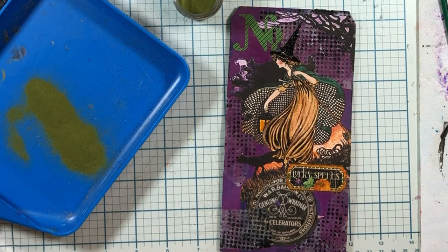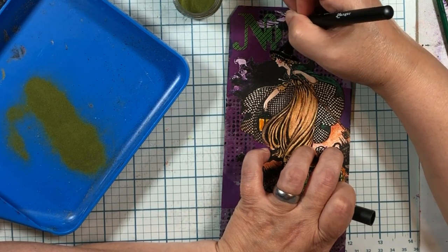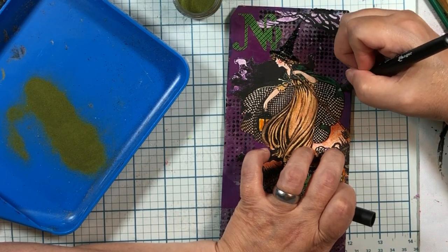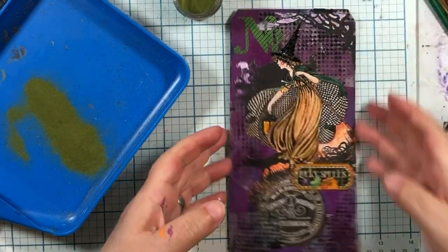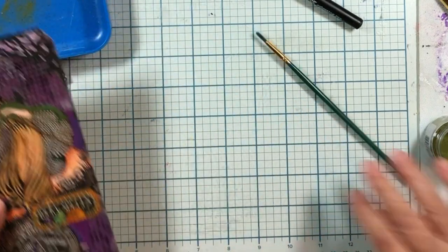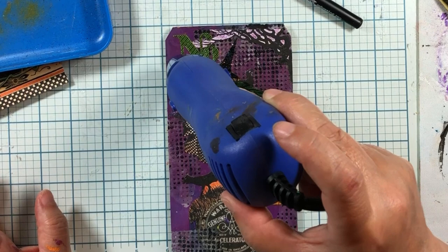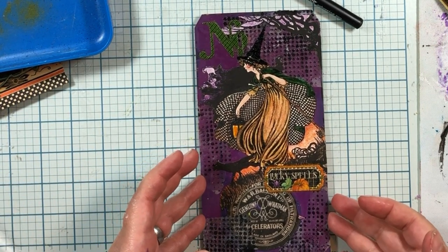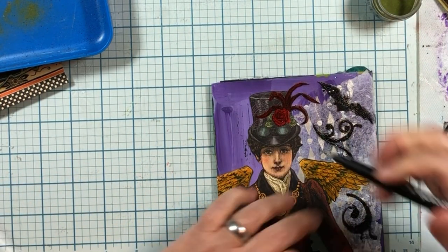Okay, that side's done. This one, oh, we have a bunch. We've got this thing. And this will make this go from looking like, oh, there's a number stuck up there, to, ooh, how fancy. Because embossing powder makes everything fancy. There's a slight possibility I am going to have to join an embossing self-help group. Okay, there we go. Did we get any on here? I didn't think we got any on that smudgy on the bottom. I know, right? Ooh, fancy. Okay, no more green. I'm not gonna do that leaf. It's not a feature. And oh, she has green leaves on her hat. I do have to do her hat with her green leaves.